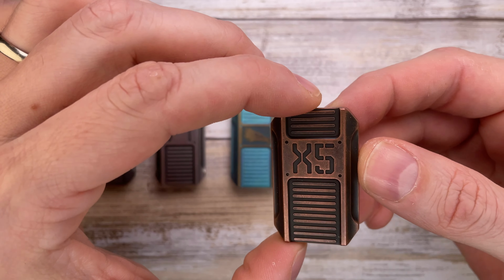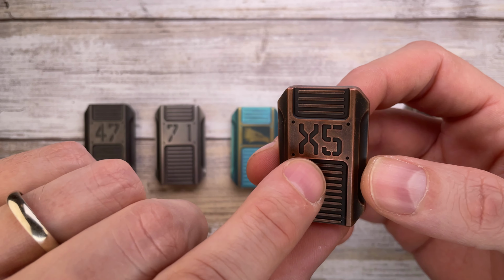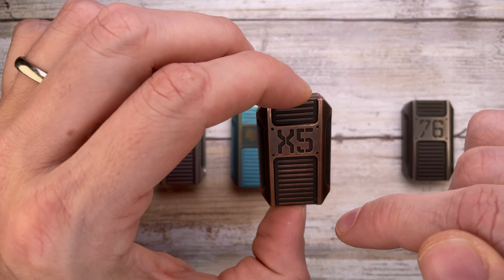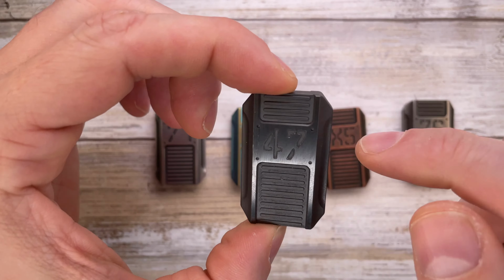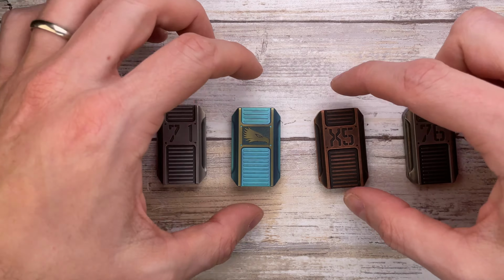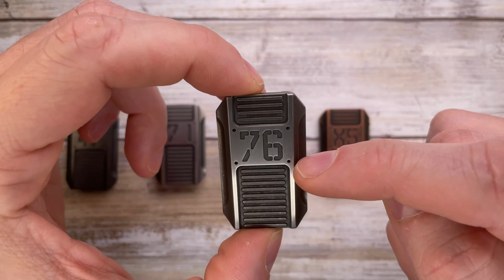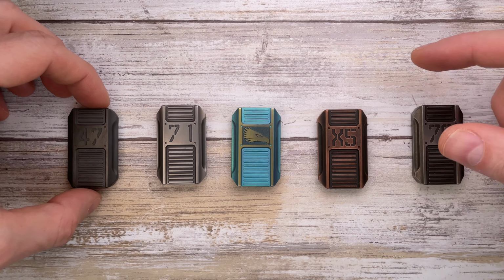That's the copper one, and I believe that the X stands for 4, because in Asia 4 is considered a bad luck number, so that's my assumption. But here we see a 4, so I'm not really sure what the X is. Let me know in the comments if you have some more information. And this is the Cupronickel one. So all 5 different materials over here.